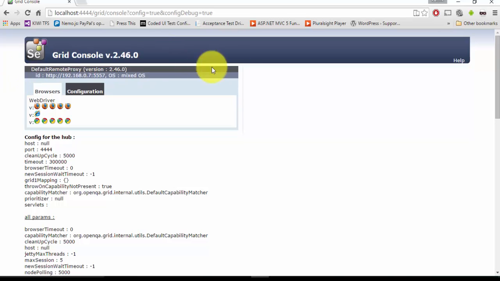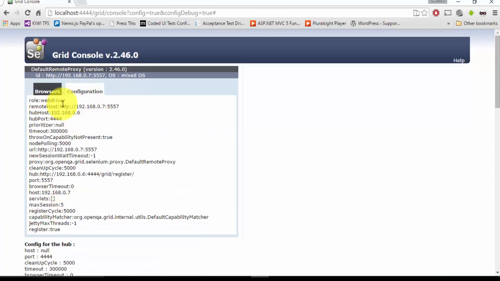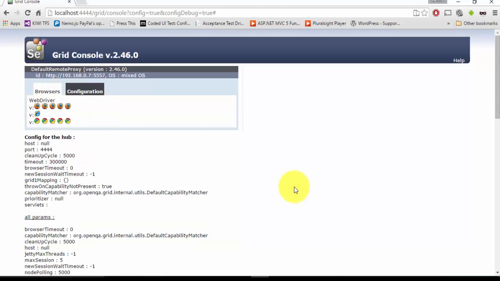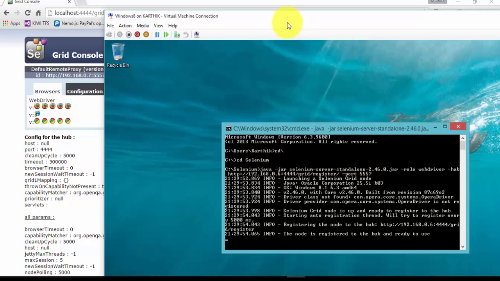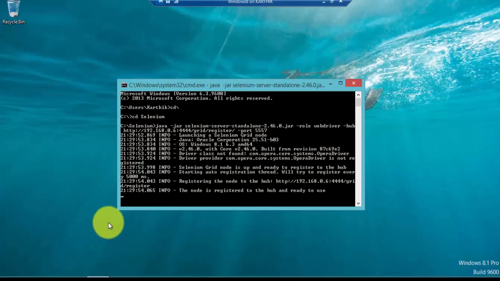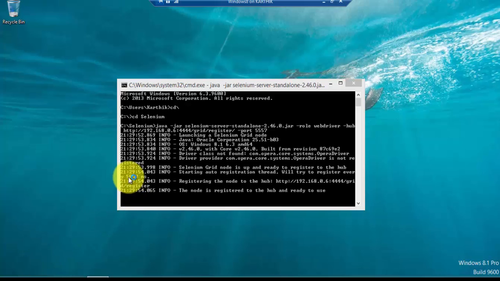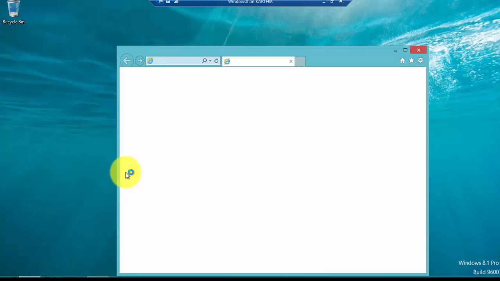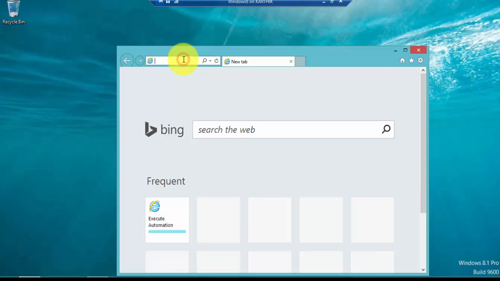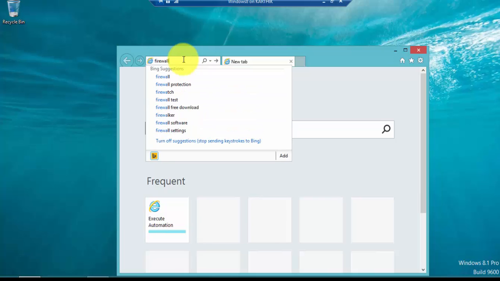You can see there is a new option available, and it shows that these are the browsers supported in that machine, and these are the configurations. Pretty great, right? Awesome. And now the only thing which I missed in this particular machine is I need to install Firefox into this machine, because Chrome is already available in my host operating system, and I want to show with a different browser as well.